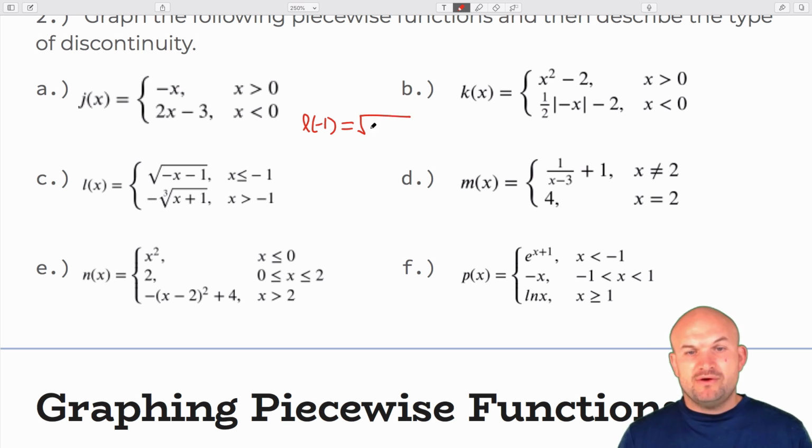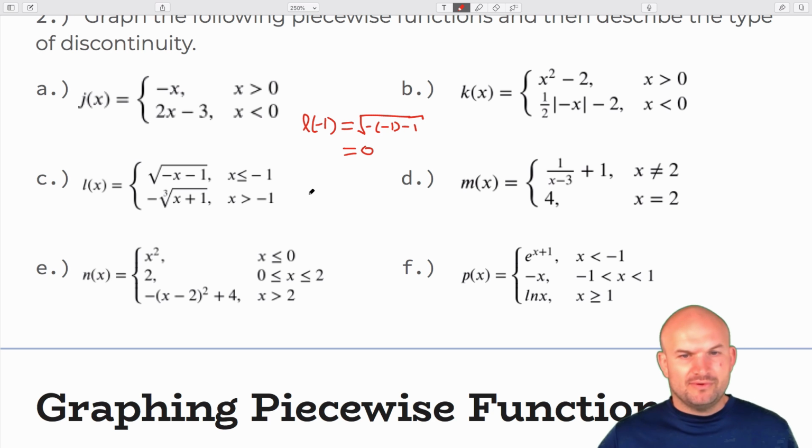So that's going to be the square root of negative times -1, minus 1. That's a lot of negatives going on there. So that's going to be a +1 minus 1, which is 0. So therefore, that's just going to give me 0. And then, oh, I was doing it on the top equation. That's good. We don't even know what the graph looks like. I'm not going to remember what the graph looks like, so that's fine.